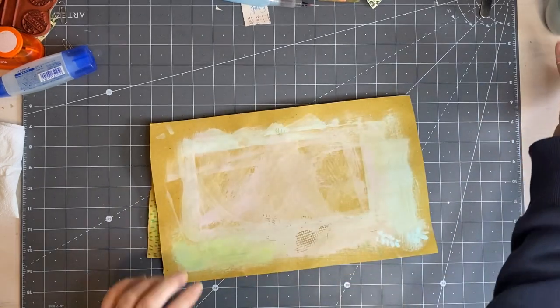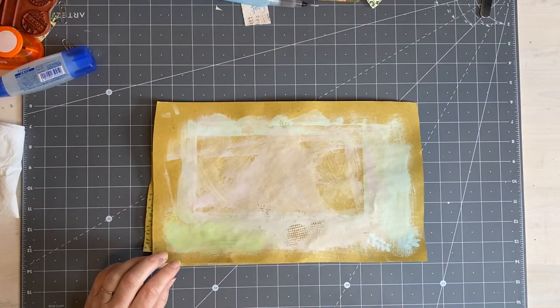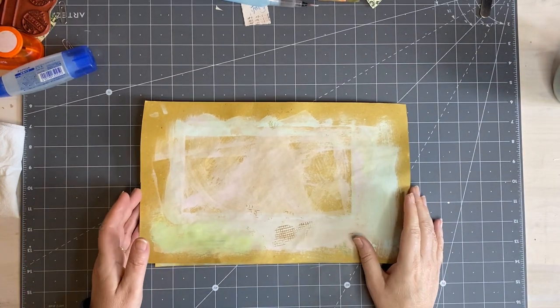Now, I haven't made clusters for quite some time, so I'm going to have a sip of coffee and we will get cracking with clusters.